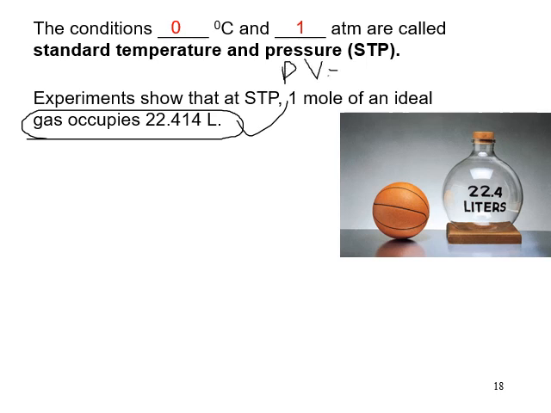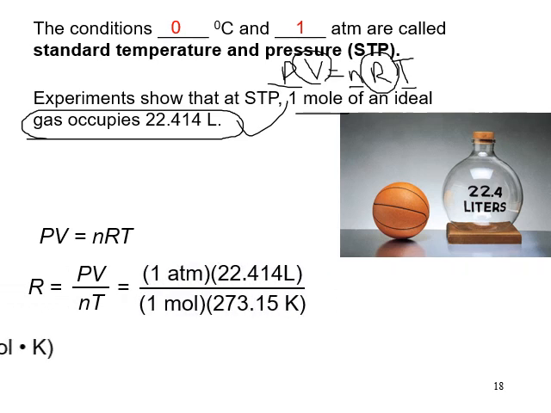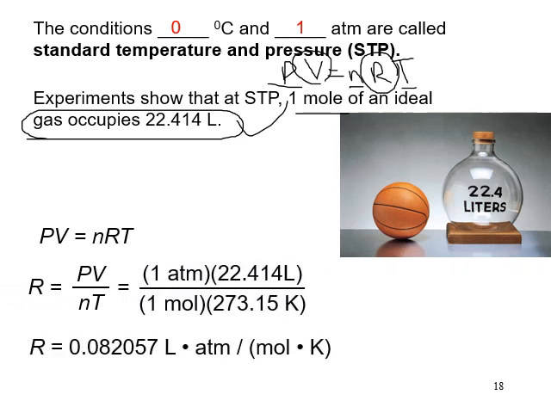So we did PV equals nRT a second ago, and I was talking about that R was 0.08206. Well, you will get 0.08206 if you put in a pressure of 1 atmosphere, a temperature of 0 degrees Celsius or 273.15 K, and n would be 1 mole. And then if you solve that, you would find that the volume is 22.414 liters across the board, no matter what gas it is. And that's what I was just showing you right here. So there's the R as derived with these values.